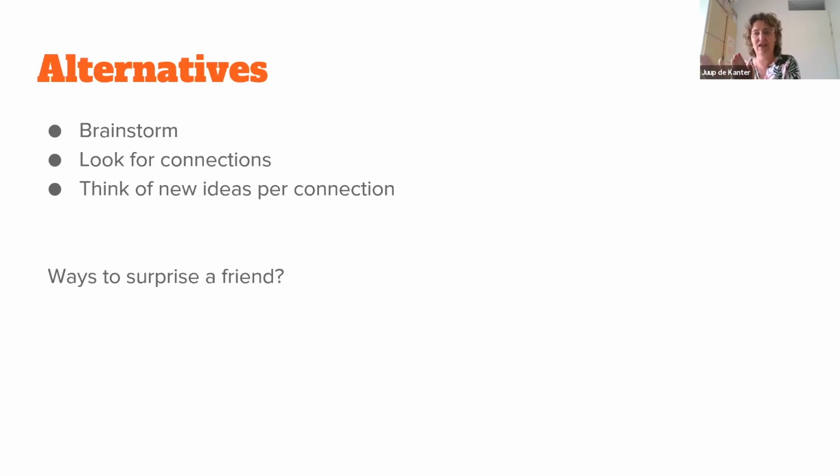And when there's nothing coming next, you can go back to your first list and say, okay, I wrote down, I can shock him, I can provoke him. Then you can say, okay, how can I surprise a friend by provoking him? And then you can come up with new ideas. So in this normal list, you have several ideas, and maybe you can see some connections in it. Which gifts can I give him? What can I do online to surprise him? So there are several connections, and out of these connections, you can come up with new ideas.